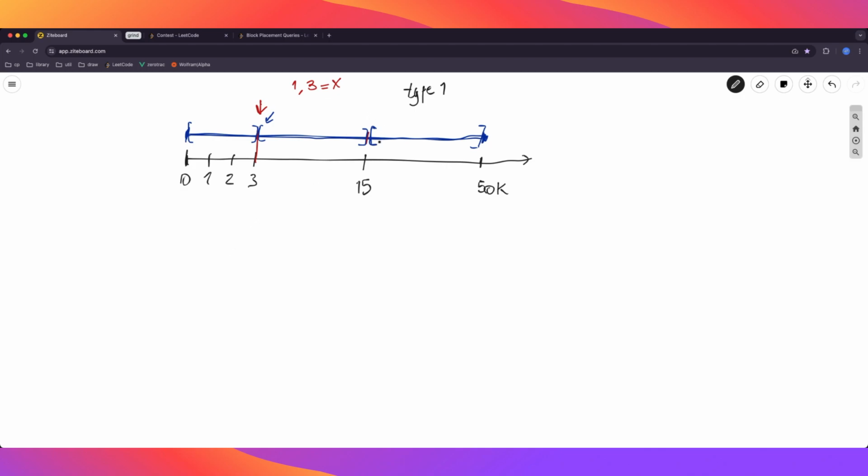And once we have that, notice that if we get a query of type 2 that has x is 16, and then size is 2, that means that we can place a block.